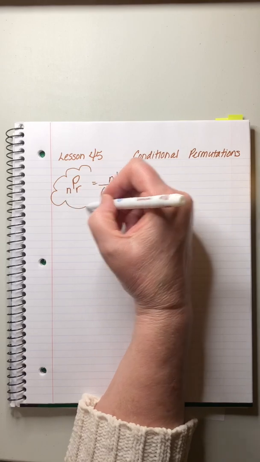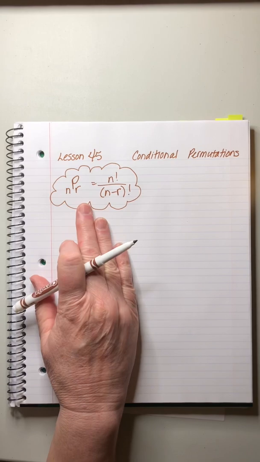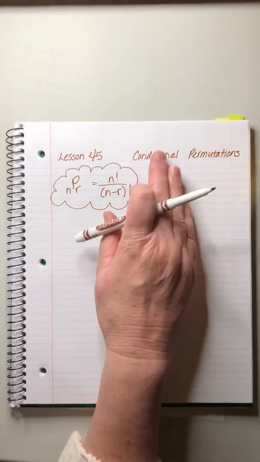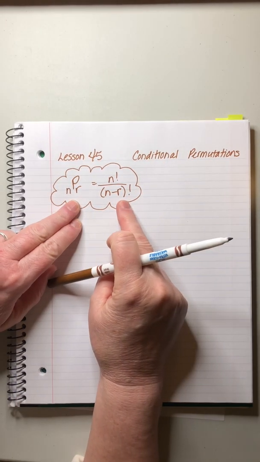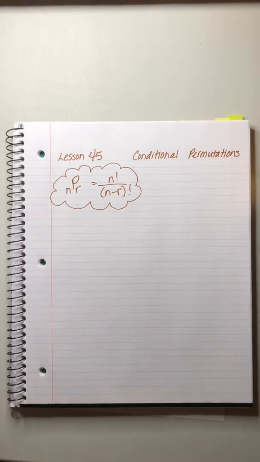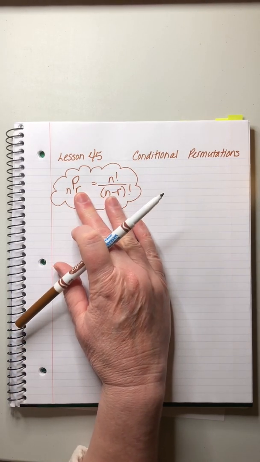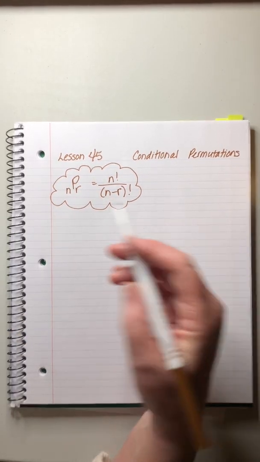The problem, though, is that we oftentimes encounter permutation problems that don't fit the basic scenario. They have lots of weird conditions attached to them, and it makes it impossible for them to fit into this formula. So we have to go back to drawing out each one and logic-ing it separately. That's what we're going to do today: some more of those problems that have special conditions attached. As far as I'm concerned, they're the fun ones because you get to think each one through.